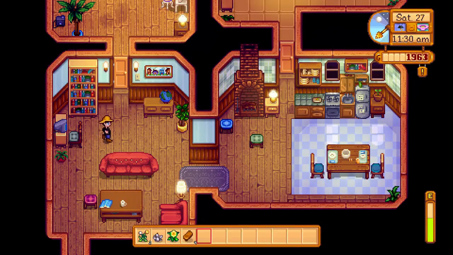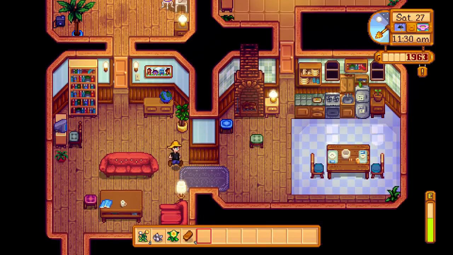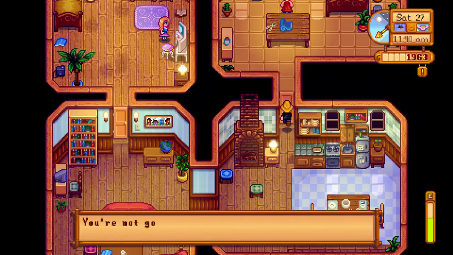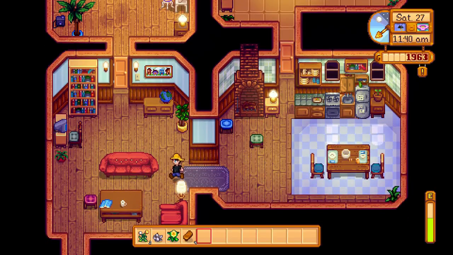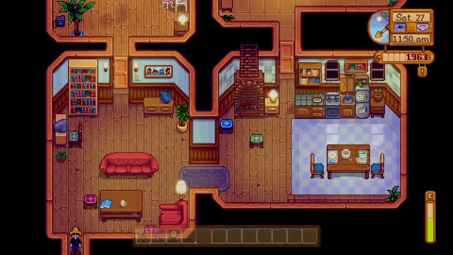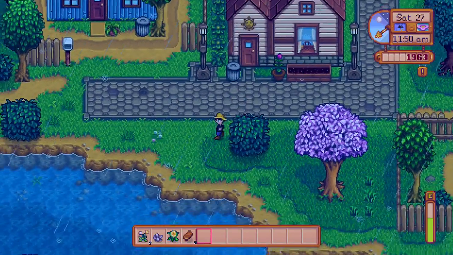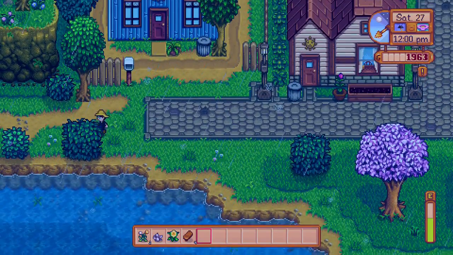It doesn't look like nobody's home. Haley's in a room. So that's Haley's bedroom. Ah, Emily's there as well. God damn it, Emily. Come out. At least I'm sure she goes into the bar at night, doesn't she? Okay. Right, so I'll go see Marnie and find out how much chickens cost.